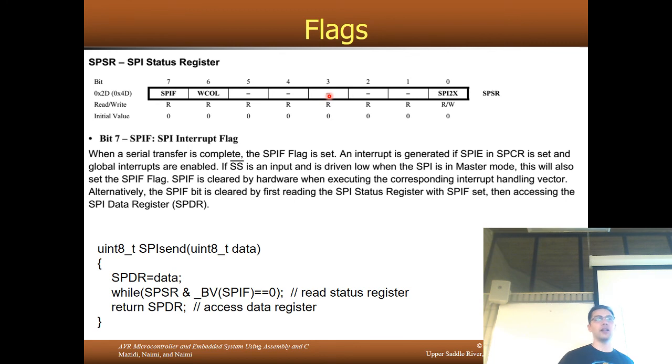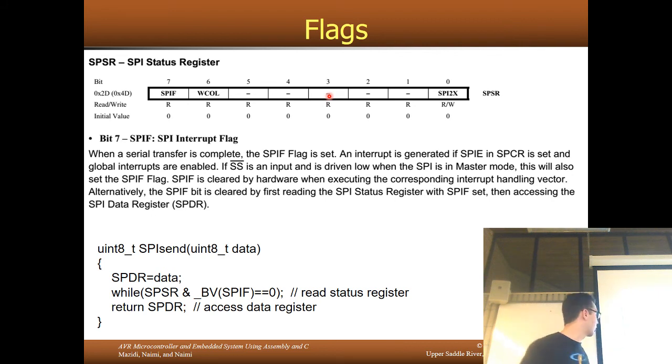What's up with that? Well, go back to this polling routine. You sit here and you poll this until it's 1. That means you access the status register while the SPIF flag is 1. And then what are you doing? You're accessing the data register to receive data. So in the normal course of operations of your SPI device, you're already clearing the SPIF flag, which is kind of pretty smart, I think.